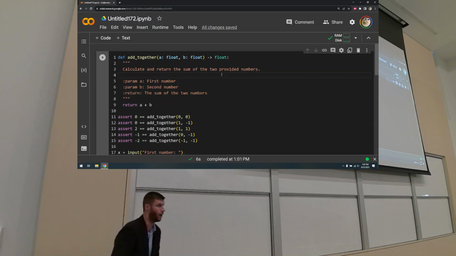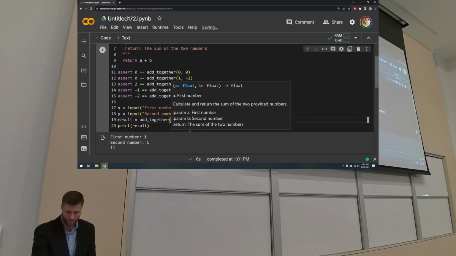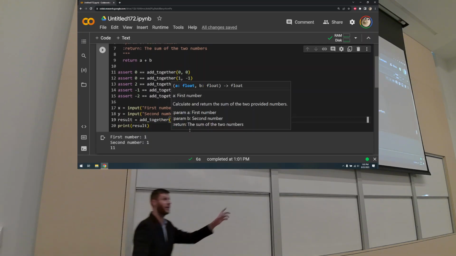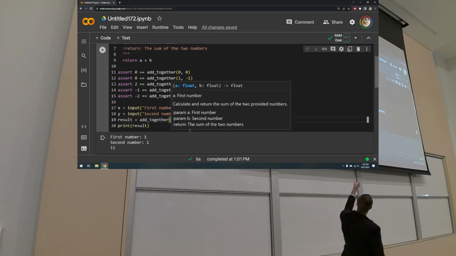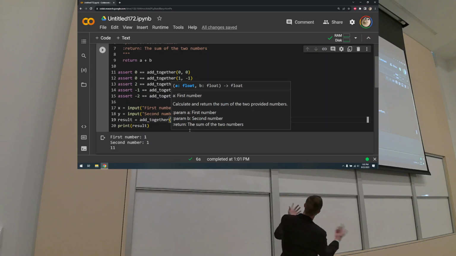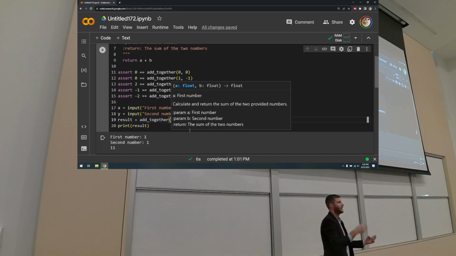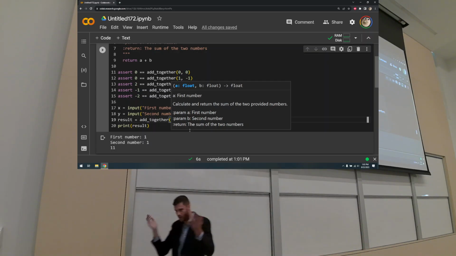To be clear though, let me show you here. If I now go write this, like check this out. Add together. Look. First of all, look. It actually popped up the little doc string I wrote. Just look at that. Isn't that cool? I'm using the function add together. And now it's giving me the doc string. And it's saying, hey, the first number. And it's telling me, oh, that should be a float. It's telling me, the programmer, this function is expecting a float. So I know, oh, that's great.